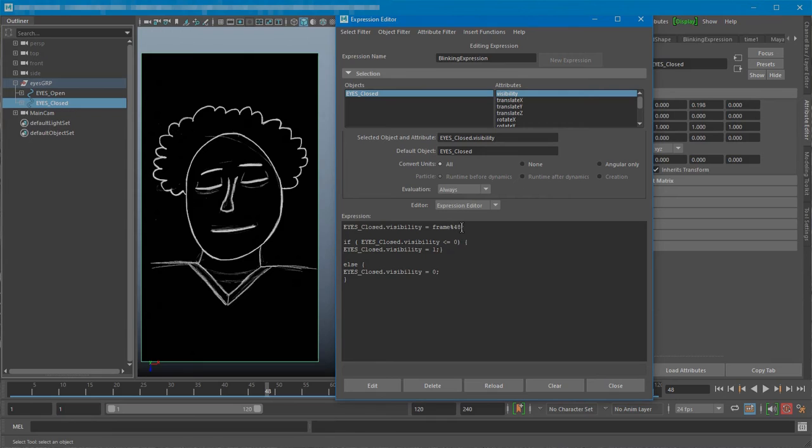And since the remainder of this operation is 0, then I wrote a condition that if eyes closed visibility is minus or equal to 0, they will actually go open, and vice versa.